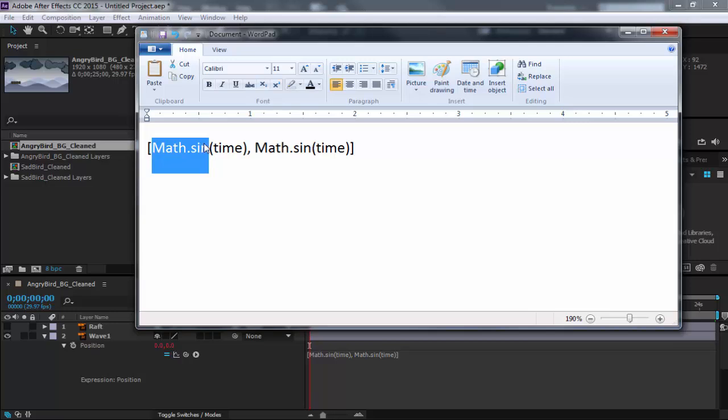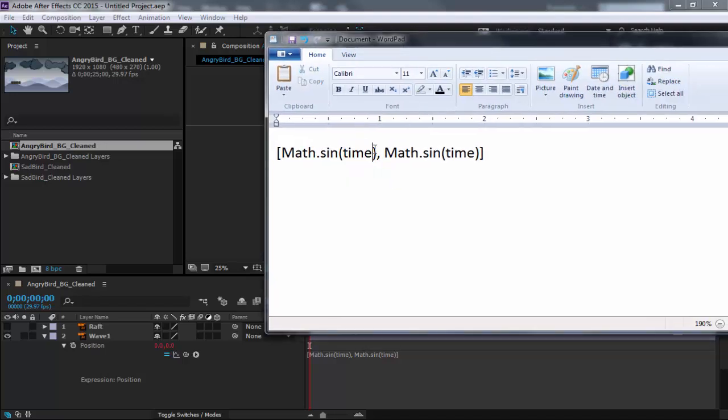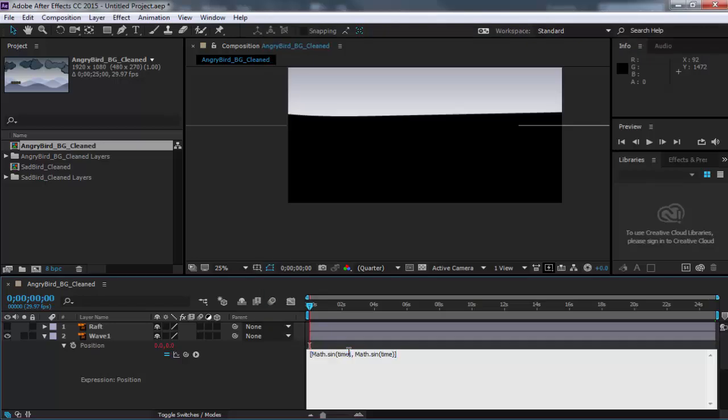So what it's going to do is it's going to go up and down based on time. Okay, so the faster time happens, the faster it's going to go up and down. Okay, so this is kind of a wave, so I don't want it to go like crazy up and down. So I'm going to make this maybe the sine of time times 10. So it should go, let's say, 10 times quicker.